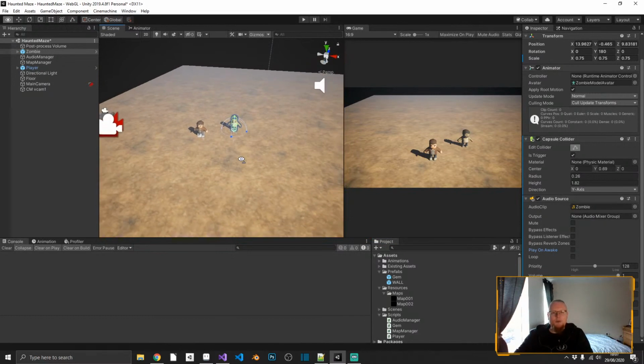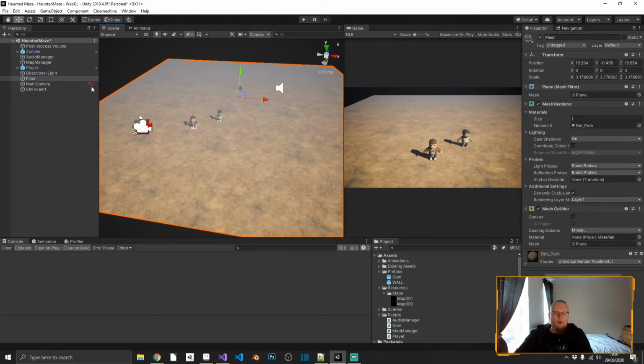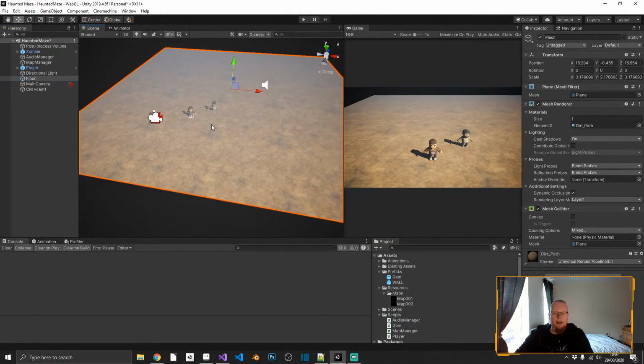Right. So what we're going to do, we're going to use the nav mesh. And we're going to want to put the nav mesh, or the actual mesh itself, on our floor. We're going to want a zombie to be able to move around that. But we're also going to want to avoid any walls, which is going to be slightly more complicated, not much, but because they're randomly spawned in, we want to cut out little bits of the map so zombies don't actually go running head first into a wall.